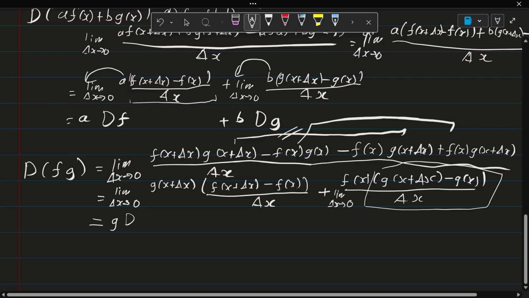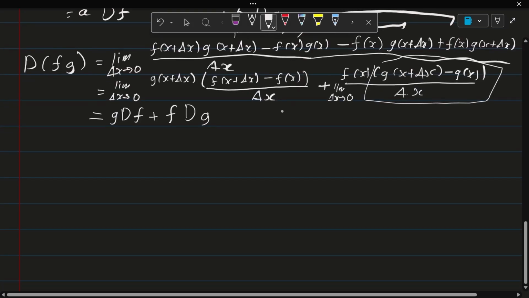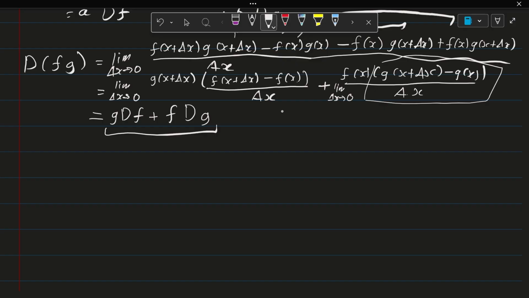And you would have df, which is the derivative. So it's g df. And so you could add it with the f, which doesn't have this Δx, and this (g(x + Δx) minus g(x)) over Δx. That's the definition of the derivative. So this is one of the formulas that you might have already learned in high school, for example. But now you know where it actually comes from.